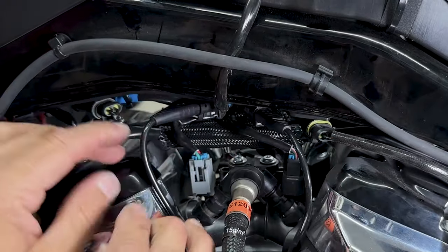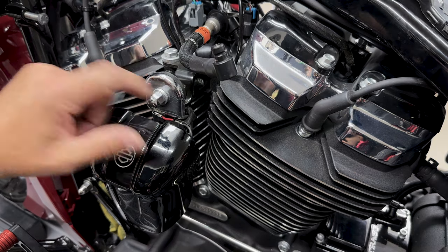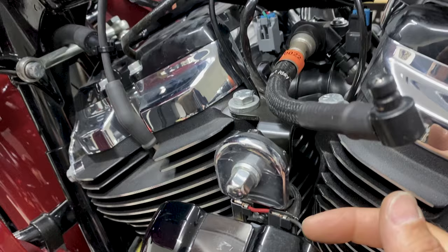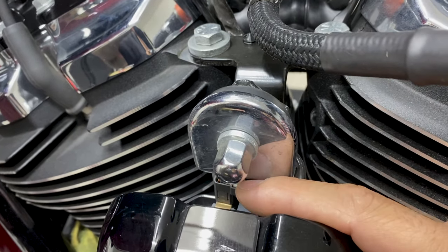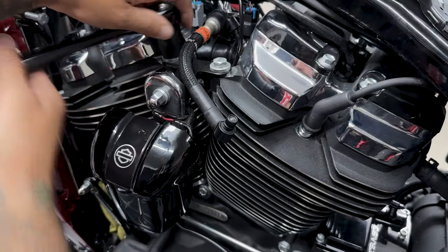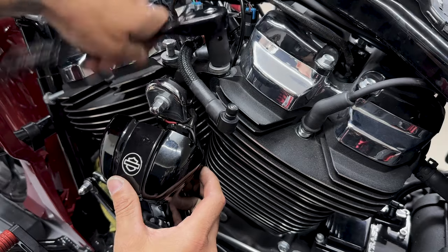So now I'll disconnect the knock sensors, but first I'll remove the horn. Now you don't have to completely remove the horn, you just have to disconnect it, but I'm just getting it out of the way so I can show you where the knock sensors are. And to remove the horn assembly, I'm just removing these two screws and they're a 9/16 socket.